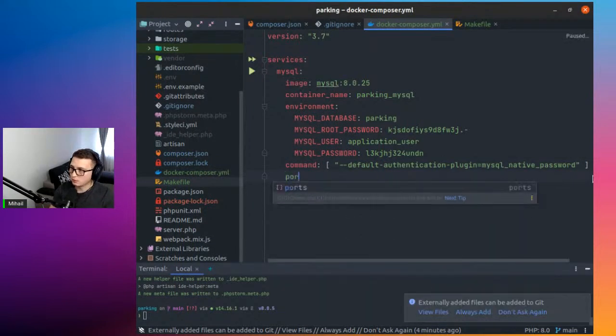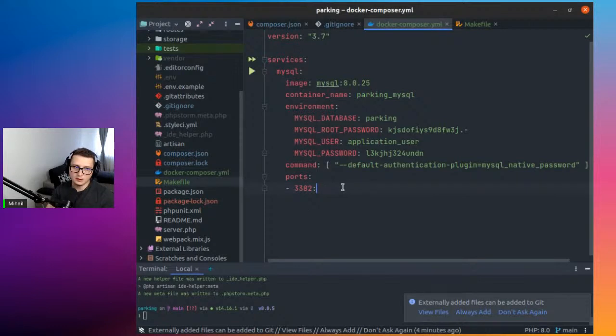So let's go with ports. Let's put a random port here so it doesn't collide with anything I have locally. I don't think this one is used. This is the local port, the port that will be exposed on my machine, and this will grab the port from inside the container. MySQL runs on 3306 by default, and I'm going to pipe this to 3382 on my local machine. I think this should be like this.